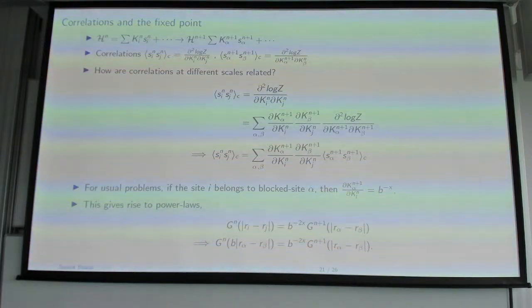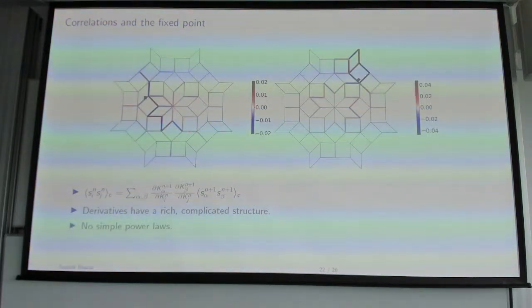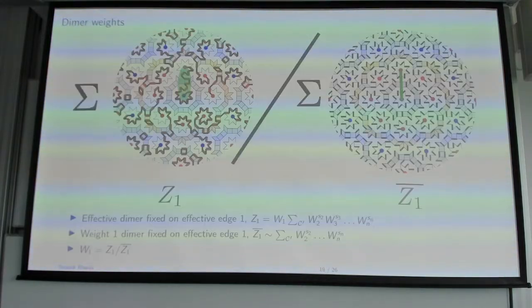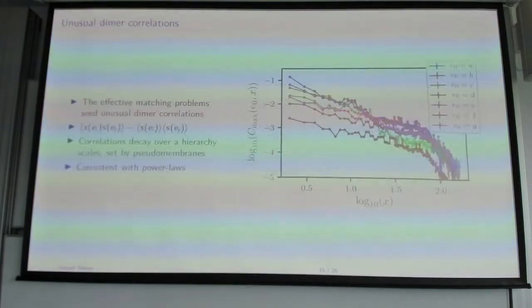For us, these derivatives are very complicated. I'll just show you two derivatives. If I take a very small dimer here, the derivatives at all these places are finite. So if I want to calculate, at the fixed point, the correlation between this dimer and this small dimer here, that would be a weighted sum of correlations between all these links which are lighting up. And they are signed, so they can constructively or destructively interfere. I think this is what really gives rise to that behavior here.